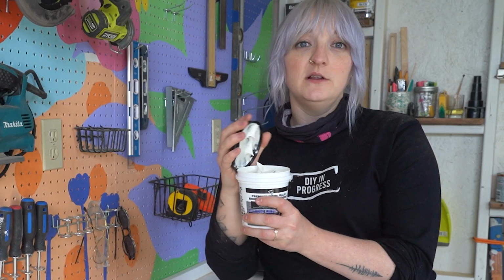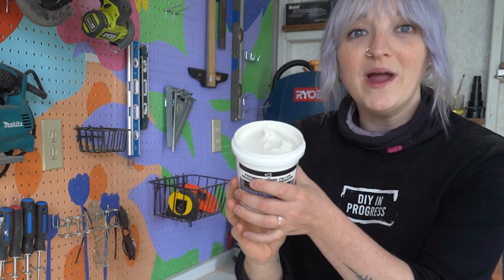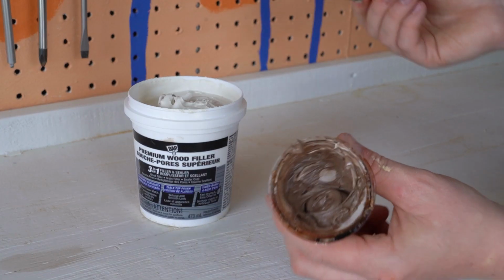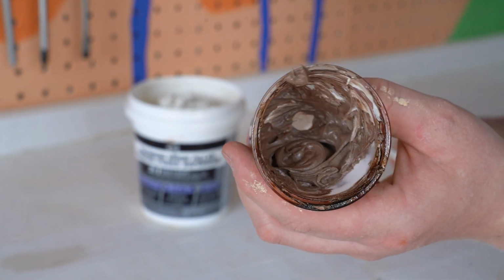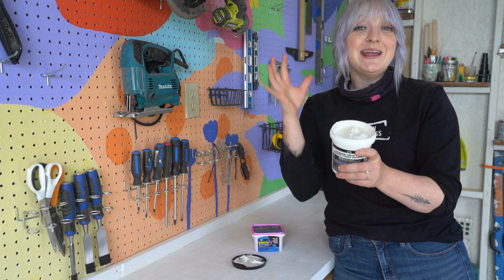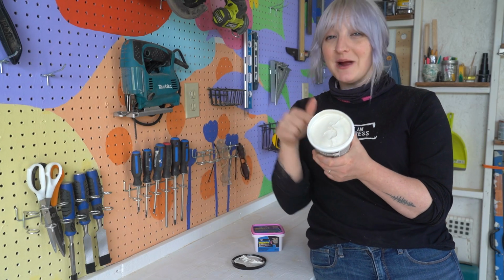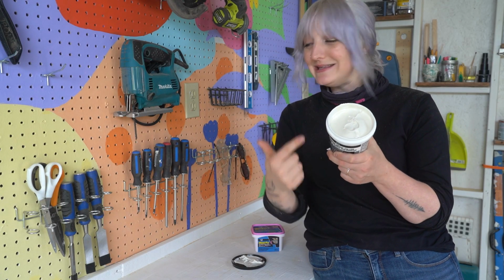and sealer coat. Now, first and foremost, what makes this wood filler unique is that it comes white. This wood filler has a chameleon technology. It allows you to mix this filler with stains and other pigments in its wet state, and you can create an exact match to your wood. That's kind of like a color-changing chameleon. It's also sink, shrink, and crack resistant. It's fast drying, it's easy to sand, it's really easy to clean up with water.